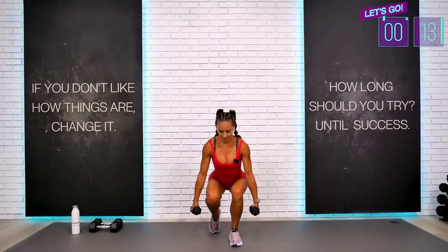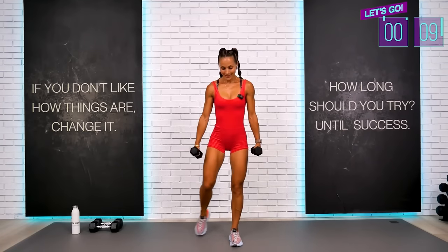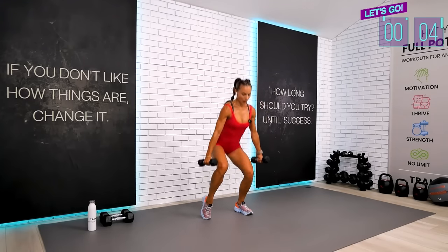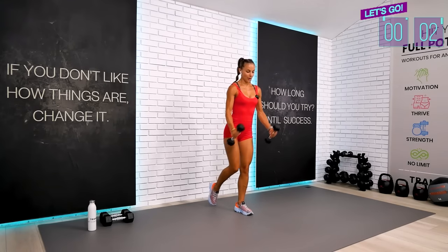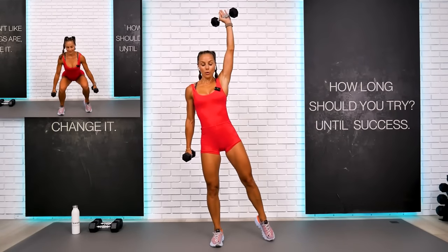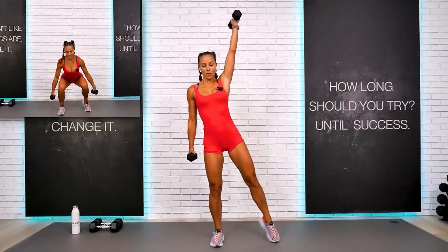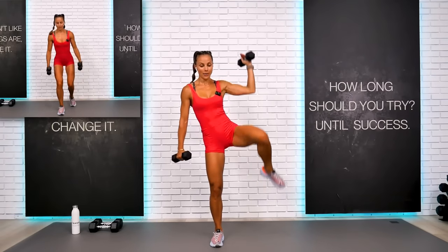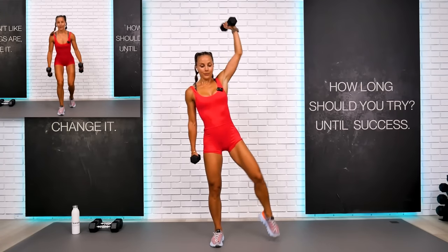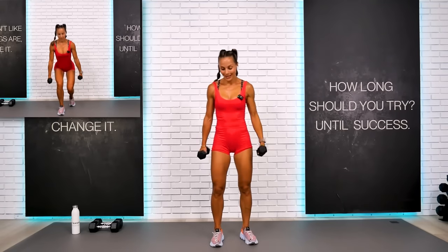Lower. Lower. And lift the knee, crunch your hips, guys. So one, two, lift, hip crunch. One, two, lift, hip crunch. One arm, guys. Here we go. Lower impact, lower intensity. Obliques. We're gonna do exactly the same one, but on the other side. Give me a couple more. All right. We got this.